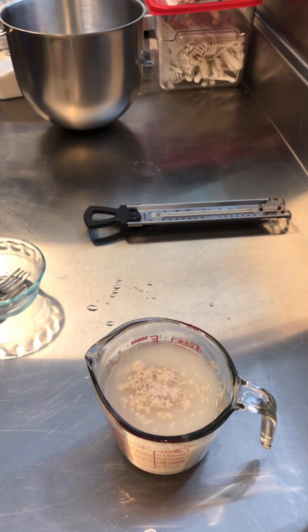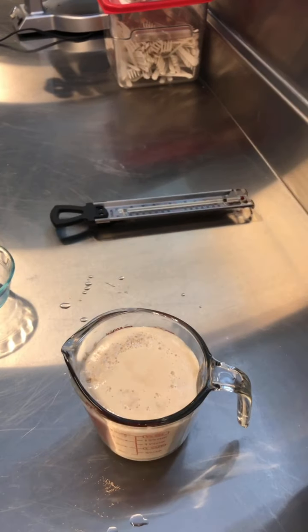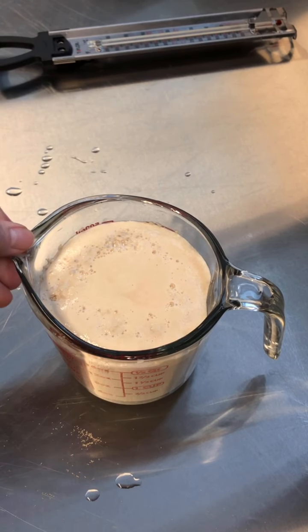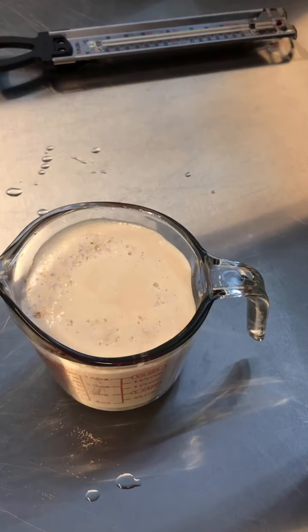And in 5 minutes, it should be foamy. It is foaming up now. You can see the layer of foam. Okay, and I'm getting my other ingredients ready.